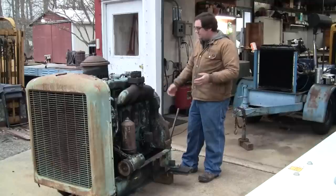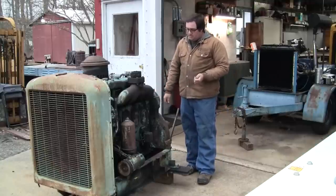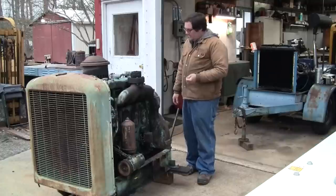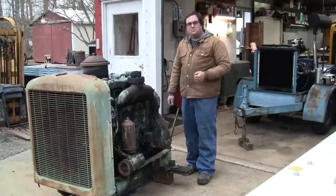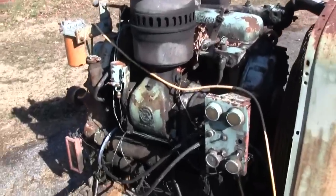So the plan today is just to get it running, see how it runs. We'll pull the injector nozzles out. We'll drop the oil pan. And yeah, just a little assessment of it and have a little bit of fun. Let's get started. Well, here's a quick walk around of this thing.